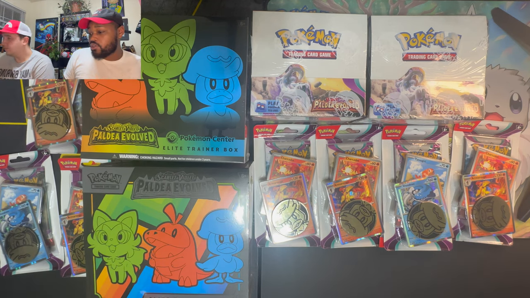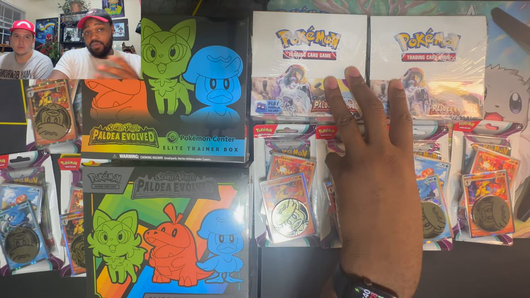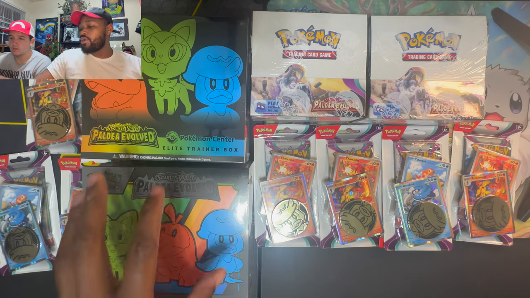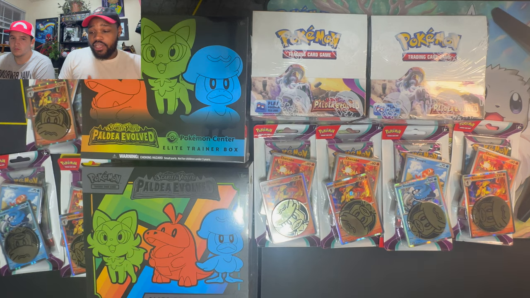So today we are going to be opening up some of the latest Paldea Evolved products. The set just came out about 3 days ago. So we got 100 packs total. We're gonna open it up and we're gonna try to get at least 20 illustration rares to see what we can get out of here. You guys, it's 100 packs. You can analyze it for your hit rates, do whatever, but we're gonna get into this right now.